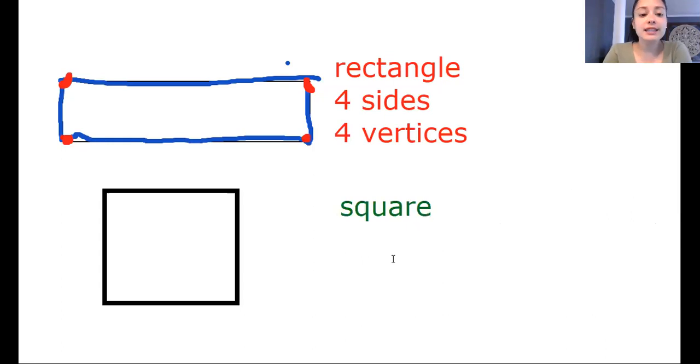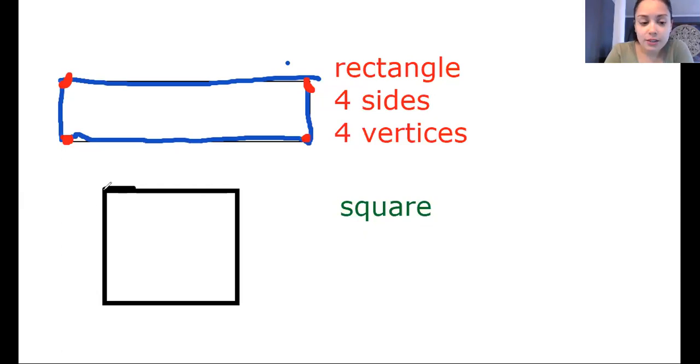Now let's see how many sides a square has. Ready? Let's change the color because I don't want it to blend in.